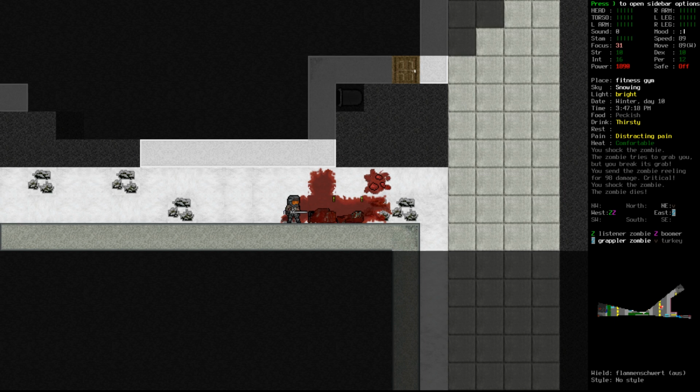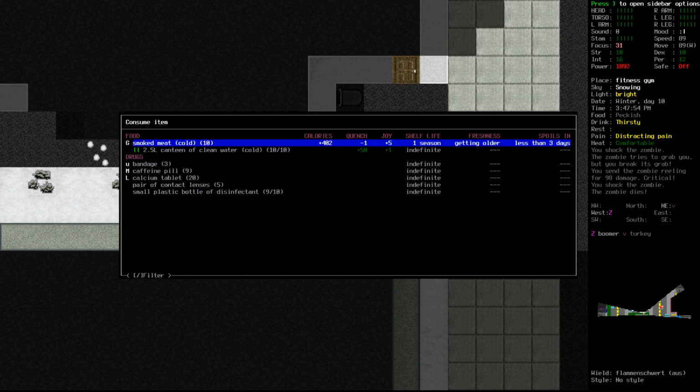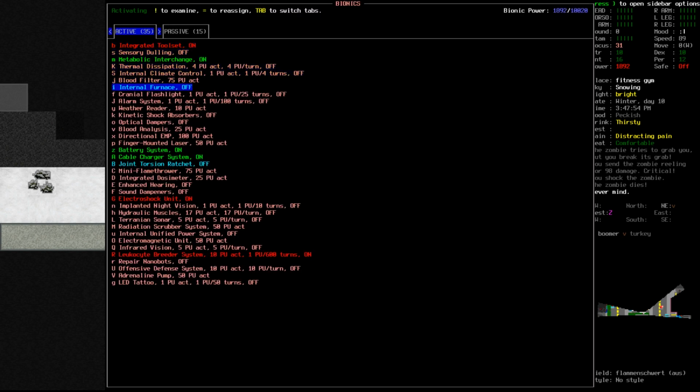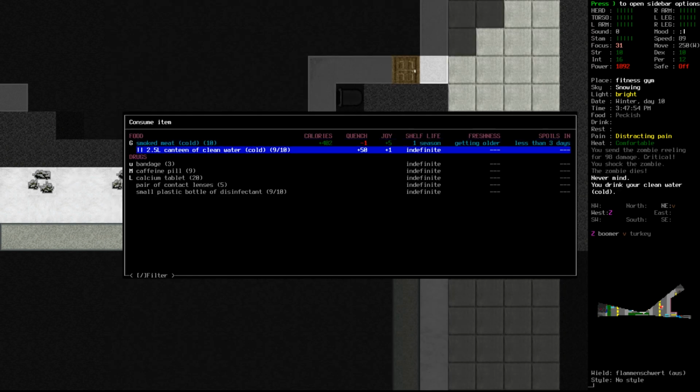Are we done? Good. We're thirsty. Let's go have our canteen, but make sure that the furnace is turned off. We don't want to be eating our canteen. It's the last thing that we want.